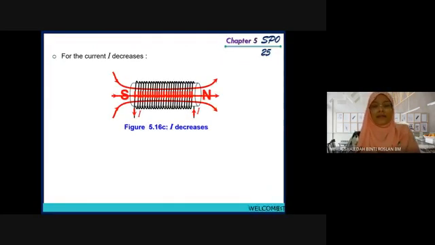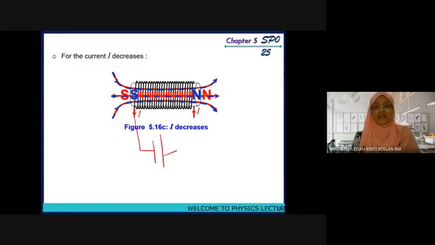So what happened bila I switch off? Okay, apa maksud cikgu switch off? Okay, ini tadi dia ada battery, betul tak? Okay, saya ada switch. Switch dia bukan kat sini, switch dia dekat sini lah. Okay, saya off switch. So what happened? The B here akan decreasing. So B akan decreasing lah because you suddenly drop the current.